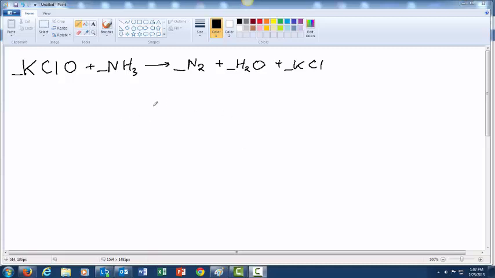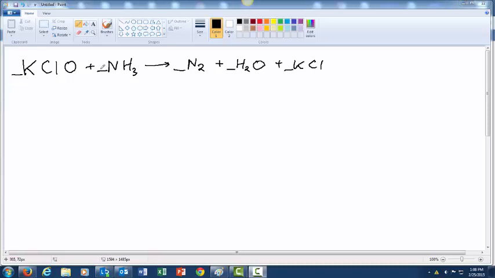Alright, let's say you were asked to balance this reaction. What you're actually being asked to do is make sure that we have equal numbers of each element on each side of the process. Sometimes it's helpful not to think of these so much as elements, but to just think of them as objects that need to be counted. So what I'm going to show you is an approach that you can use so that you can more easily count the elements on each side and therefore balance your process.